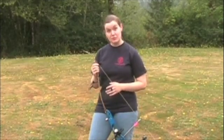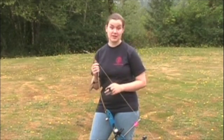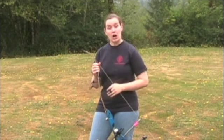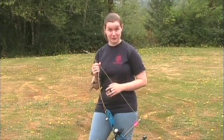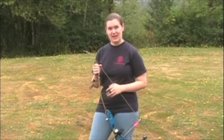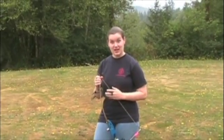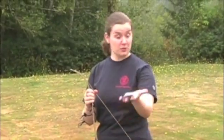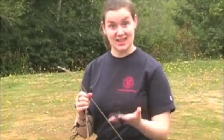Archery is one of the safest sports in the world. The only 3 Olympic sports that are safer than archery are bridge, ping pong, and badminton. Archery is very safe despite the fact that we are hurling sharp-pointed objects through the air because we have strict rules and we follow them very closely. There aren't that many of them, but they are very important to your safety. We teach all the rules to you before we let you start shooting at the Cornell Archery Club, and this DVD is in fact intended to help you learn them before you even pick up a bow.